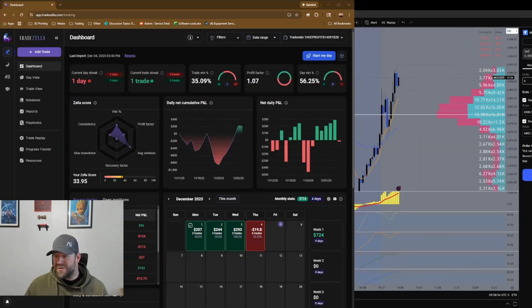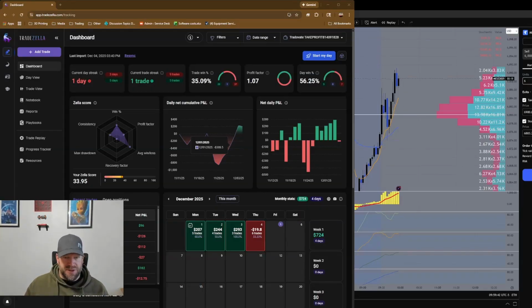I come in here, I'll start to log things, and I'm still watching for these trades to set up over here on the chart a little bit. A little bit of a split, just because I don't want to keep my focus on the charts. If I do that, I inevitably will find a reason to enter the market, and it's a terrible habit. So as you can see, I'm doing okay here on my TradeAvate account. I've got a 35% trade win rate, and I told you I was going to get into why that rate is so low. You can see my profit factor here is actually above a 1.